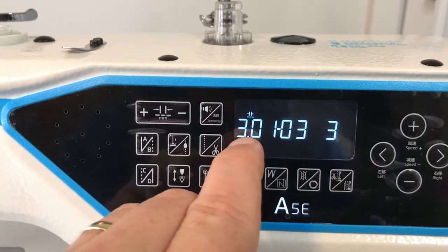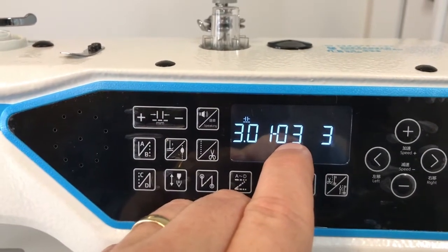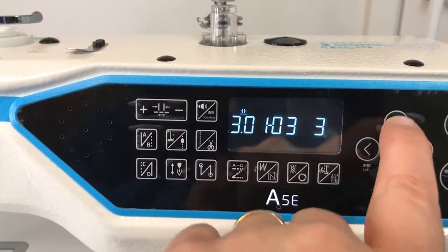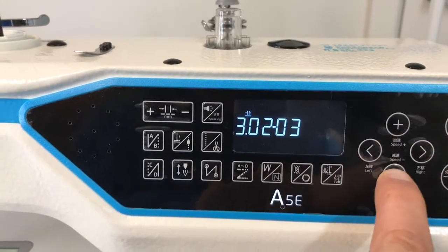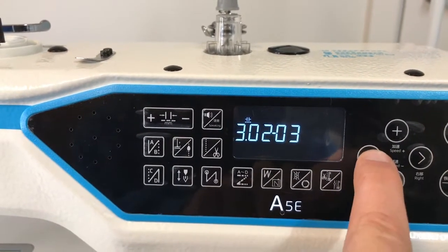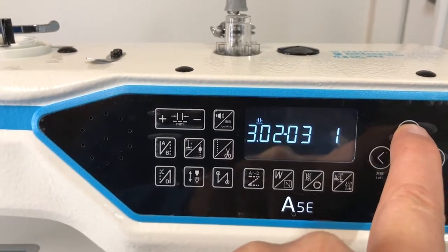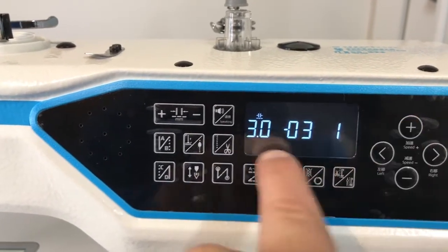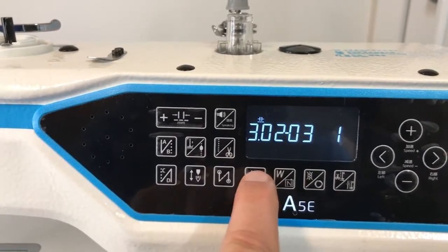There are three different programs. The first program, we're going to do 3 stitches 3 times. The second pattern, we're going to do 3 stitches once. And then we'll go back here. Now the third one, okay, that's the stitch length. So we've only got a 2-part program, so we can go back into there.